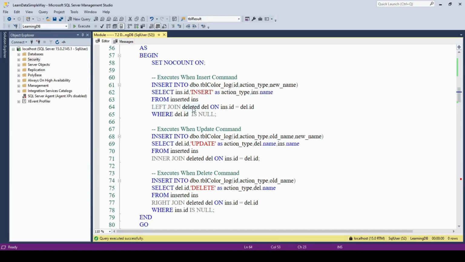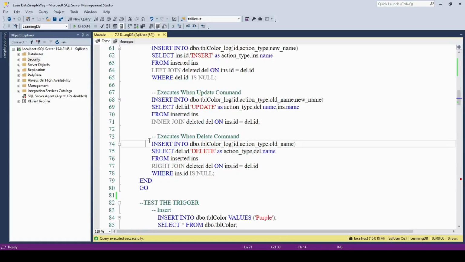Like there was no record at all, there was no update, there was no delete. So it was very clear cut that even though we applied the join, everything from the inserted table will flow through. But in the case when the inserted record flows through, there will be no record available in the deleted table. For that reason, this will be null, right? So that was the second point, update.